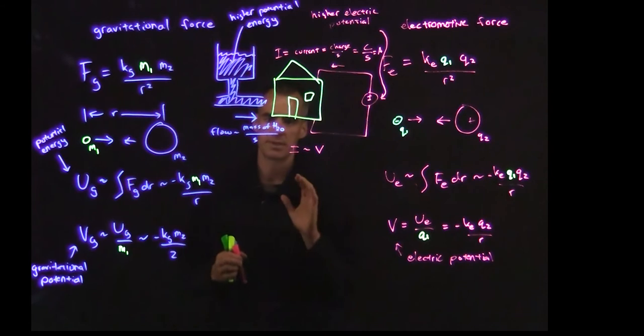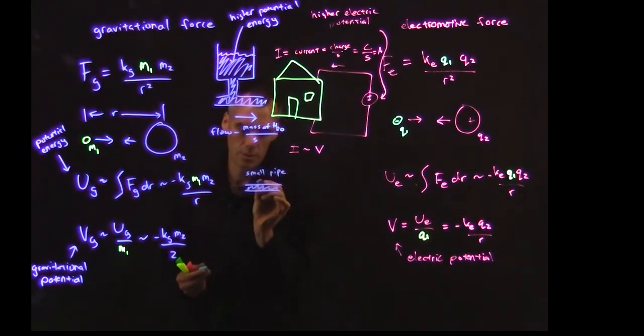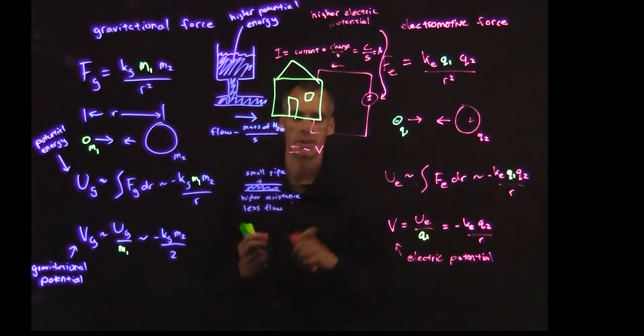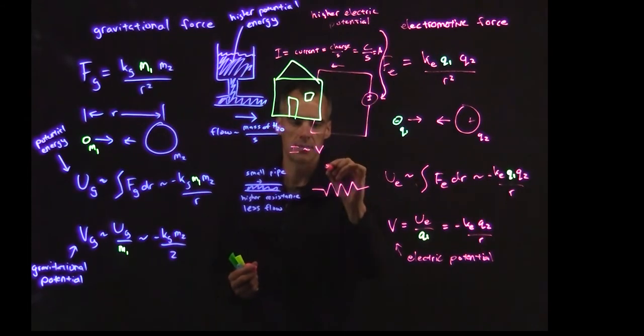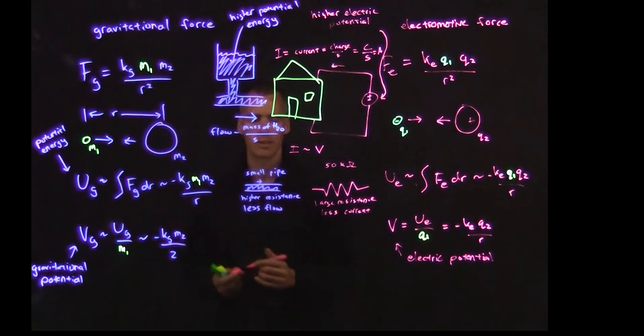So now let's take a look at resistance, that last piece here. So imagine we had a pipe, a sort of a skinny pipe that's going into the house. It's kind of a little bit of a flow through it because there's going to be higher resistance to flow. That's going to correspond to less flow. And the analogy on the electric side here is going to be with a resistor. So let's say we have this resistor here and let's say it's 50 kilohms. So that's going to be a large resistance and it's going to lead to less current flowing through it.